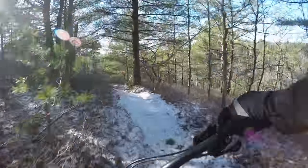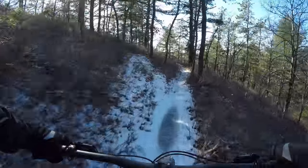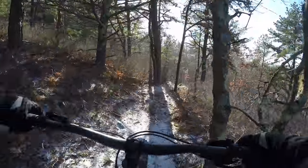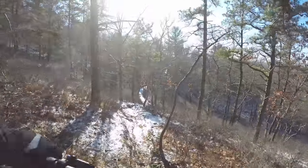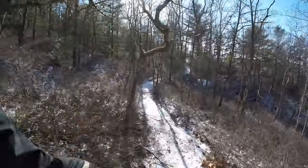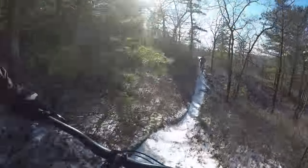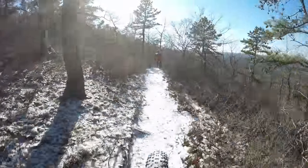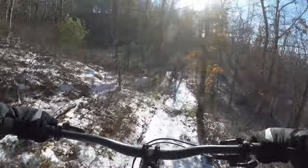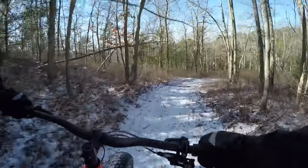Oh, God. Holy shit! Off camber. Kind of glad I don't have hard flats on there. Get my foot out quick. Holy shit. Oh! Great view. A little boulder, watch out for that. Holy shit!